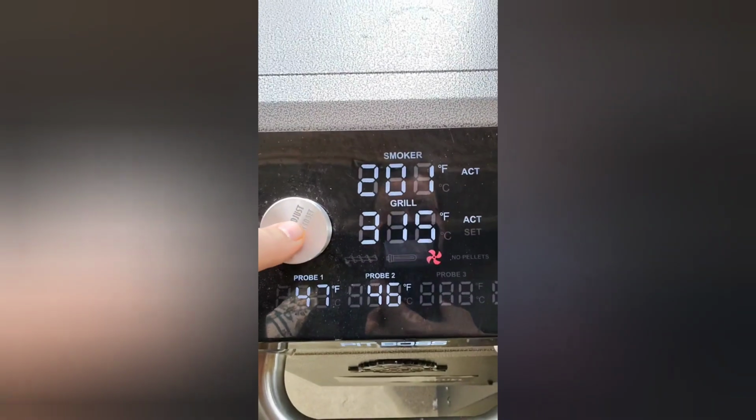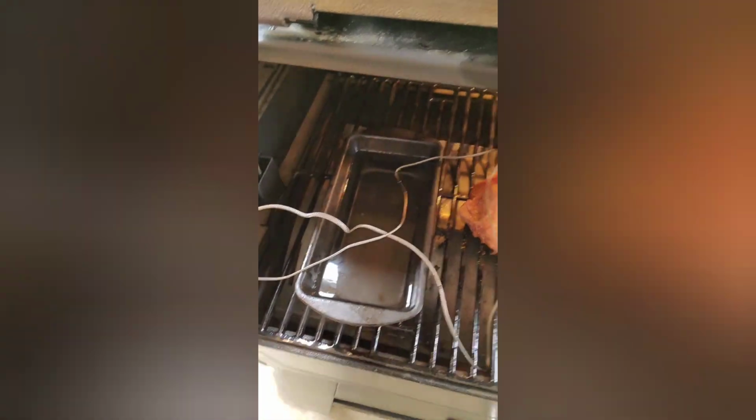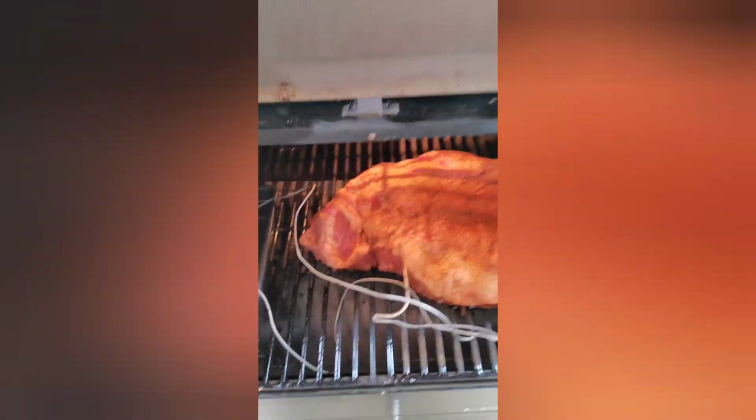So 350, the actual temperature is 315. That's because I opened the lid right now. Got my little water pan here, just got water in it. Got the brisket on there, you see where the probes are at. 2 hours from now, we will pull it off. We'll wrap it and all that stuff, so I'll show you all that. So keep tuned.